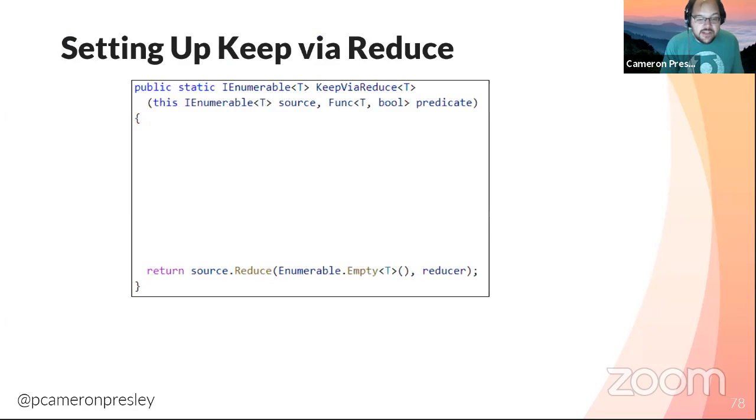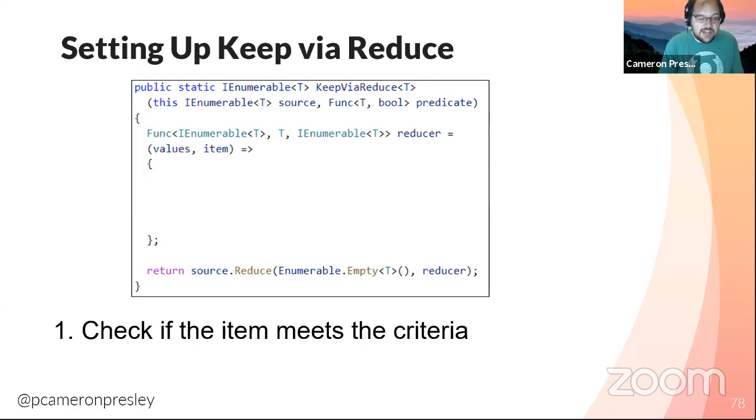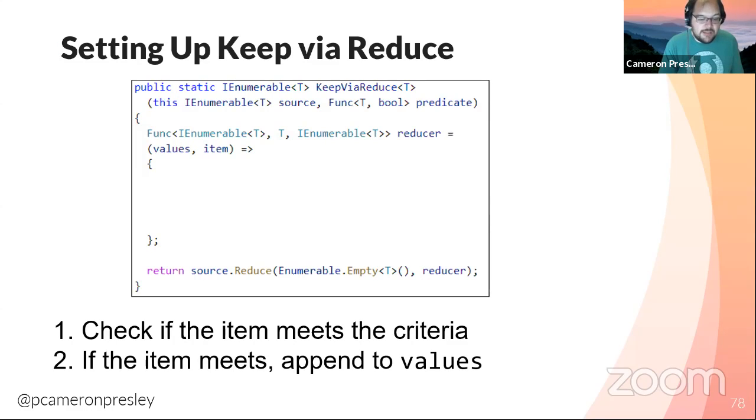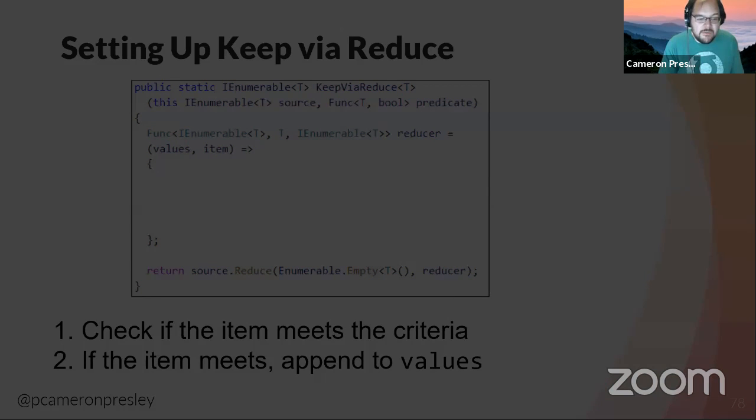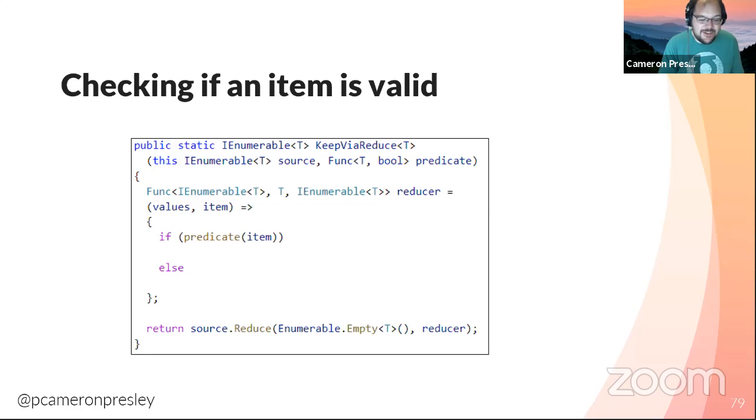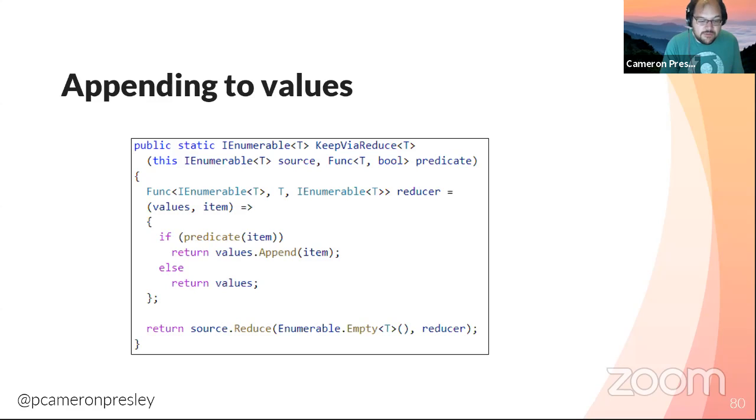Cool. So now with that in mind, I get to do that same code generation trick from before, where I can say, all right, source.reduce, here's your empty thing to start with. Here's the reducer, Control-period, generate it. Here's the signature. So once again, if I can write some code that can fit this signature, we're golden. Step one, we have to check to see if the item meets the criteria. Step two, if it meets it, we have to append it to values. So let's do that. What thing will we pass in that knows if this item fits some criteria or not? Possibly a predicate of sorts, if you will. We've already got that. So that means I could write this type of code. If that predicate's true for the item, I have to do something, and if it's not, I have to do something else. If it matches, I do values.append item, and if it doesn't, I just give you back values. Ta-da.